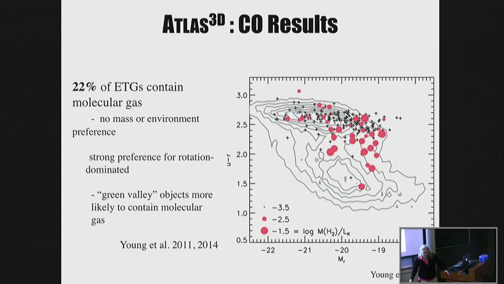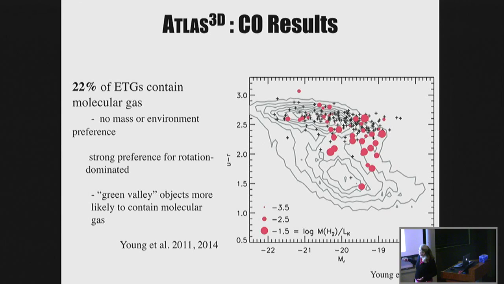What became very interesting about this, not only did we have an unbiased sample, is we actually pointed molecular gas searching telescopes, the IRAM 30 meter, at all 261 of these galaxies. And what Lisa Young found was that 22% of early type galaxies contain a molecular gas reservoir. Before this, people had found weird ones. You could find things that were far infrared bright that were early types. But this told us that a significant fraction of galaxies we considered red and dead were not indeed red and dead.